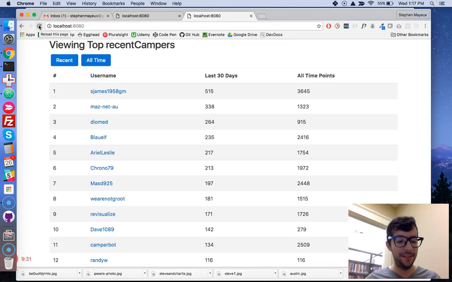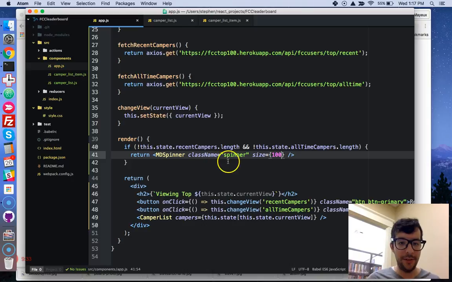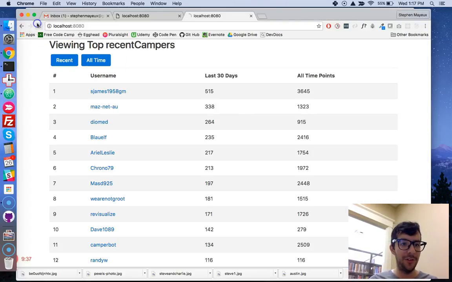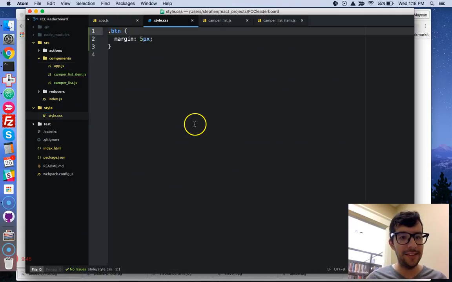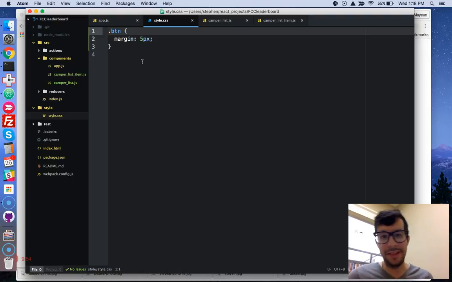Okay, cool. So now it has this class name of spinner, and it seems to work. We got the nice, beautiful color. It's appearing here in the top left, but now that you have an element with a class name, you could go into your CSS and totally center it on the page, make it bigger, do whatever you want to. And that's it.